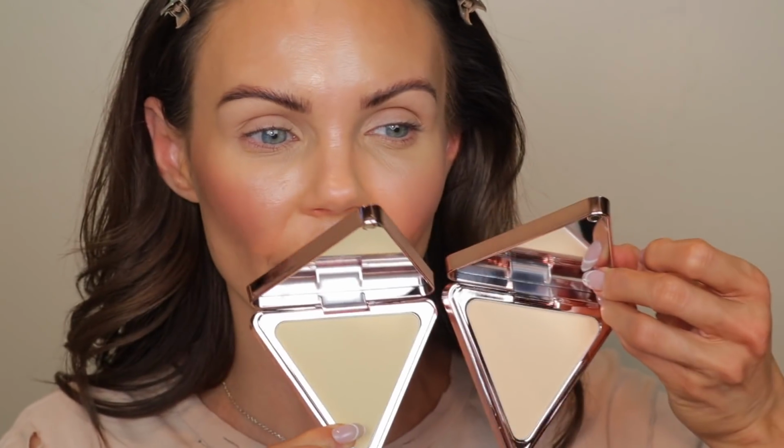So like I said, I picked up the shade Ambition, which is for medium tan skin. That is this shade right here. And then I also picked up the shade Brilliance, which is the banana shade. So you can definitely tell that these have a different tone. This one's definitely more yellow. So I'm gonna first use the medium tan, and I'm going to go into it with my soft cheek brush, pick up some, and just softly place this here over top of the concealer.